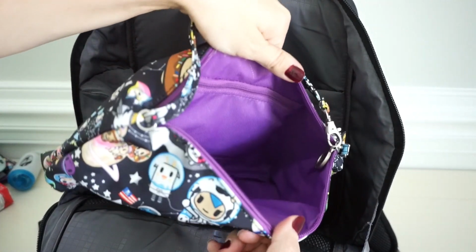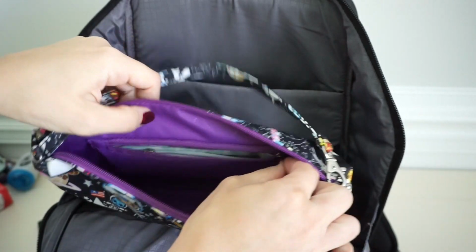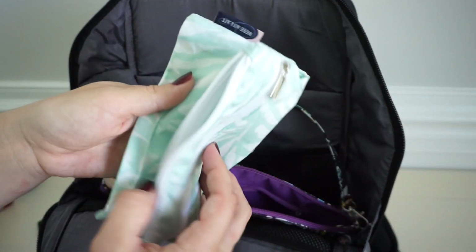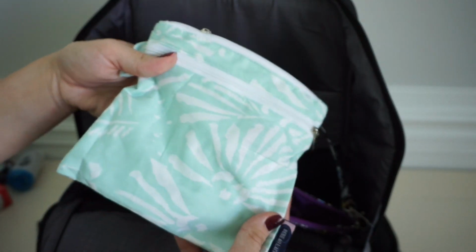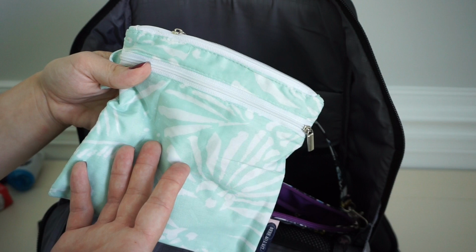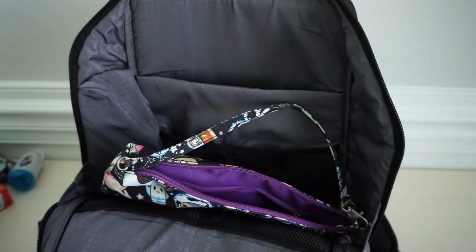So that is all that I have in the actual inside part of the Be Quick, but I also have something in the back here for a change. I have a Baby Olay wet bag. This is just one of their small ones, but if there is a small accident, this is a really great place to put anything that's been soiled or that's wet and things like that. So that I just had in the back zippered pocket of the Be Quick.